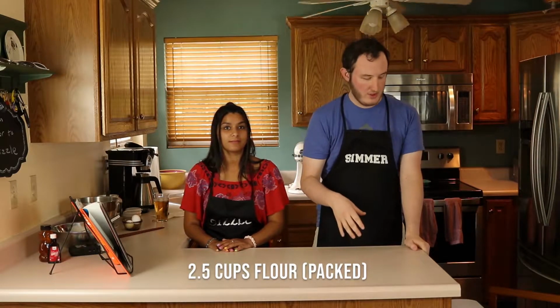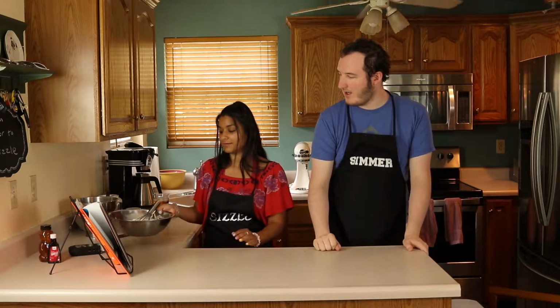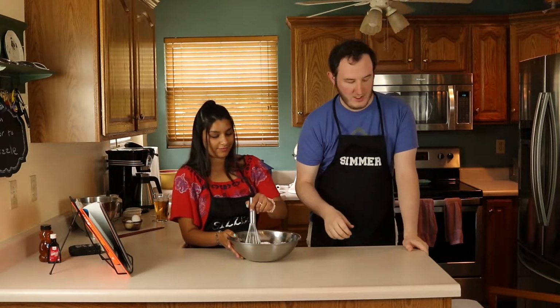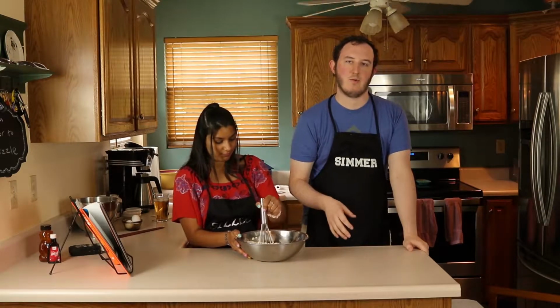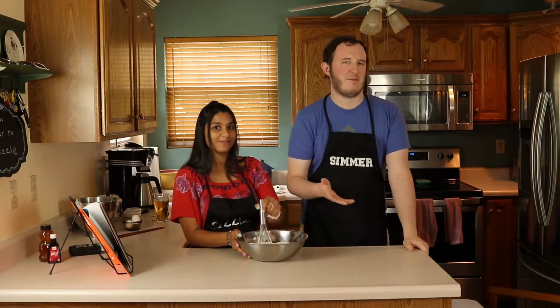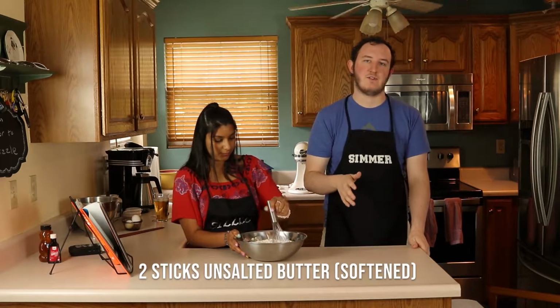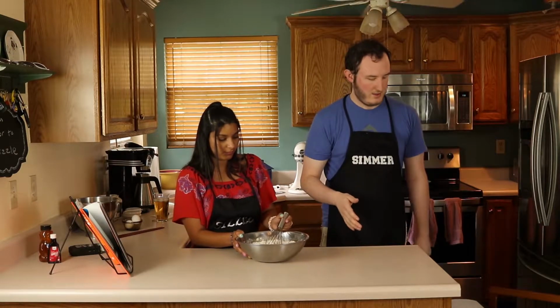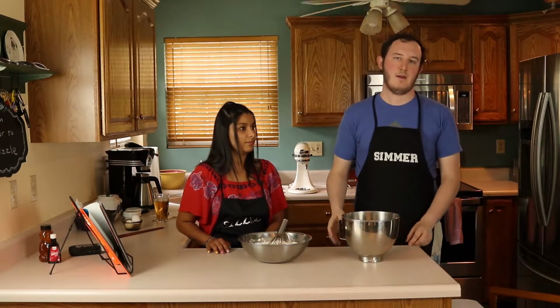So the ingredients that we'll need for these chocolate chip cookies, we're going to start with 2.5 packed cups of flour, 1 teaspoon of baking soda, 1 teaspoon of salt. We have them measured out already, and go ahead and whisk those together for me. In the meantime, we're going to measure out 1 3/4 cup brown sugar. We're using dark brown sugar, but it really doesn't matter. We're also going to need 2 sticks of softened and unsalted butter. We're going to put those into our mixing bowl, put them in the mixer, and cream them together.